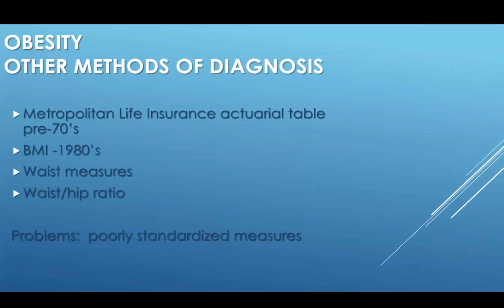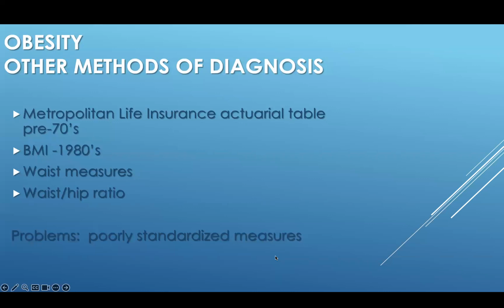Obesity, overweight, however you want to classify it, the terminology has been around for a long time. The insurance companies have known that it's associated with increased morbidity and mortality in patients, and they are actually the ones who really started paying attention to that as they adjusted our life insurance premiums according to our weight. And they actually have actuarial tables that were used by Metro Life before the 1970s. So they're really the first to have any use of those tables, and it was extrapolated on into health insurance coverage after that time. The BMI was really catapulted into use in the 1980s and really has become the standard by which we judge patients' sizes and diagnoses.